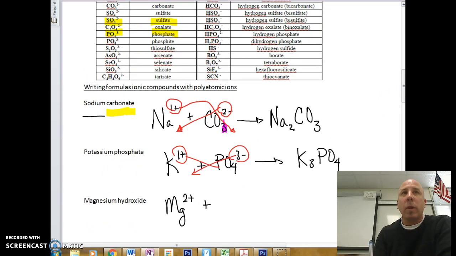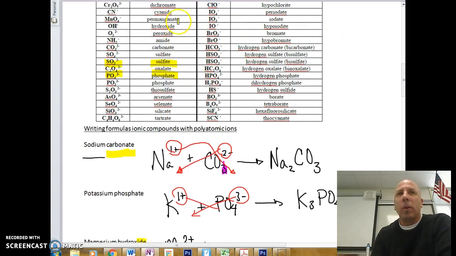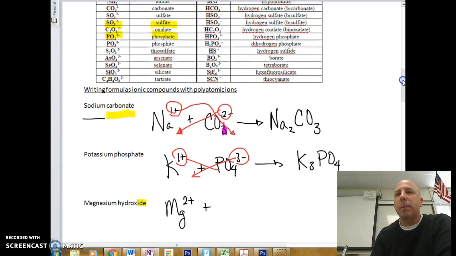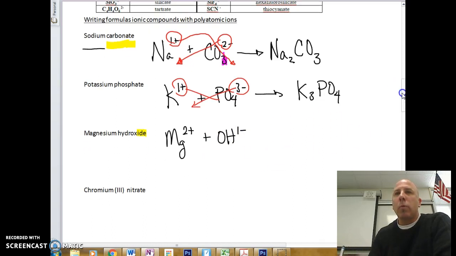This is one of those polyatomics that does have the IDE ending, but if you were to look at the periodic table, you're not going to find a hydroxide, so it is going to be on the golden sheet of nomenclature. There's hydroxide there, and it's OH1-. Okay, so we're going to put OH1-. Okay, now there is a rule that goes along with something like this, and the rule states this.